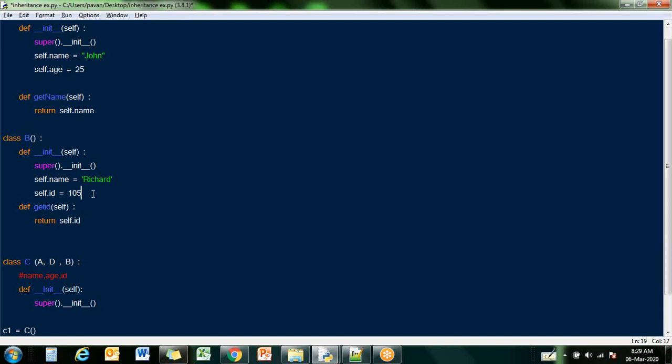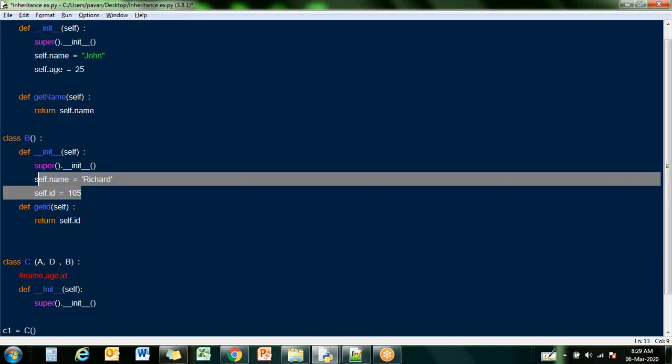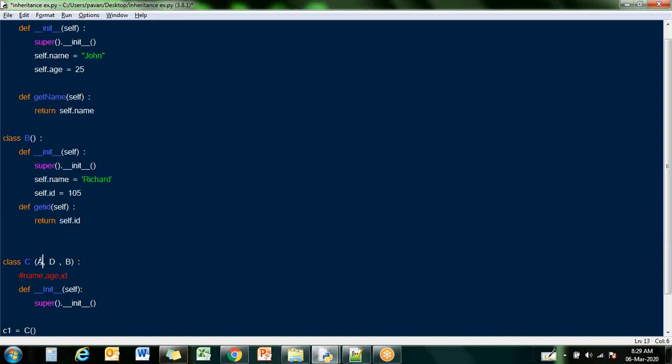It sees that both name and ID are already there, so it will simply ignore these two attributes. So what will be the ID value? Here in this case, output A is name is John and D attribute ID is 100. So we will get 100 as an output. We call the ID, yes, right? So it will be resolving the conflicts in this way if we use the super.